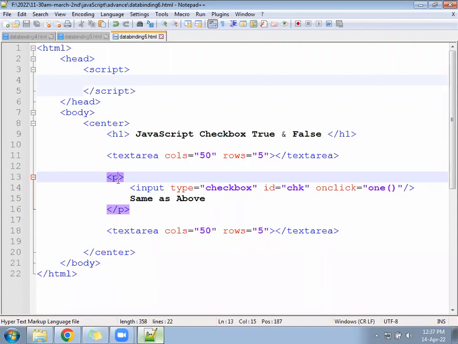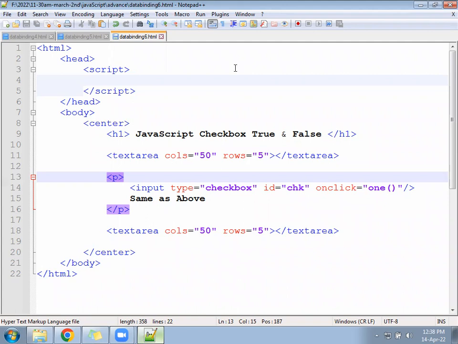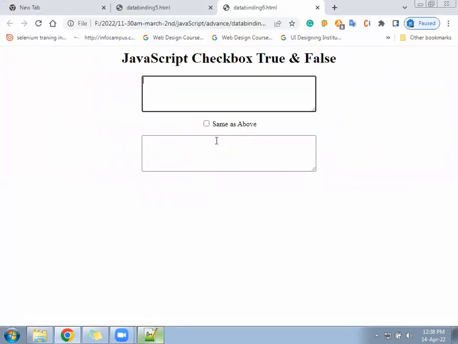Run the page. 2 text areas and 1 checkbox. 1 text area up, 1 text area down, and in between you have one very good checkbox. The checkbox represents same as ever. See, it is saying same as ever.